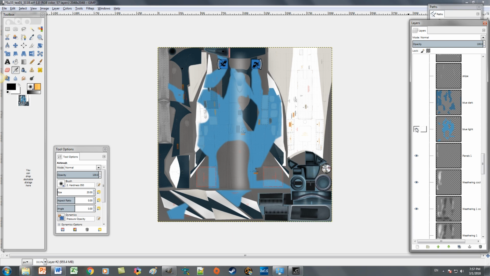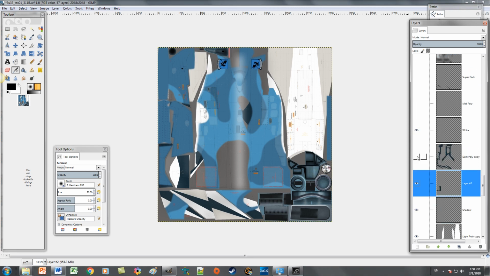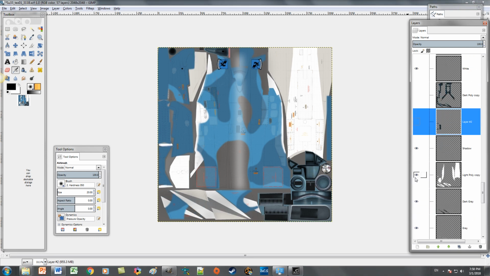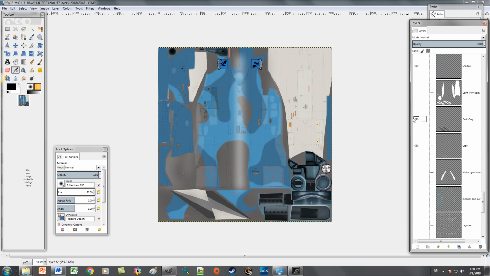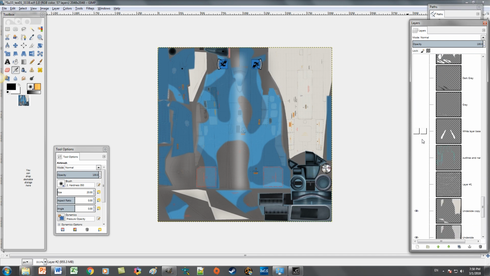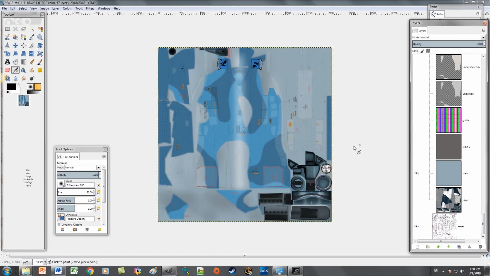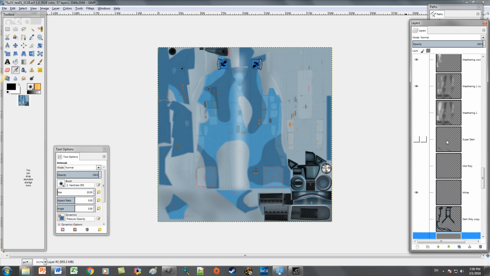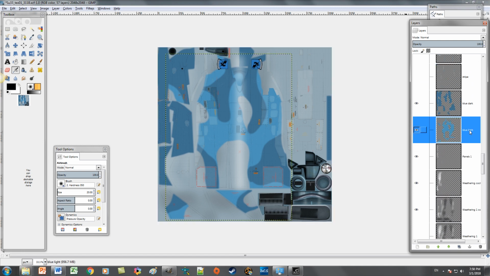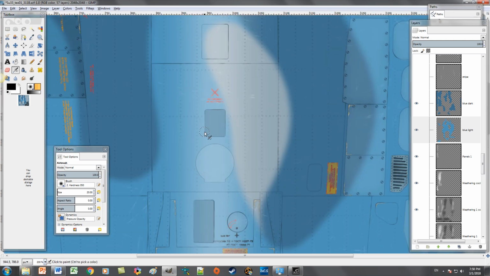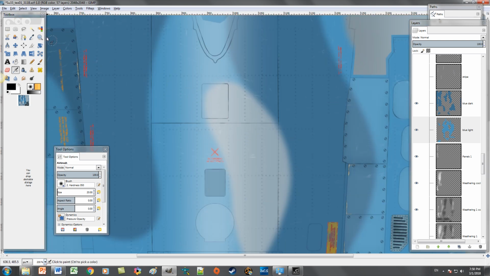So if you get a good layered project or template, let me kill some of these that I've done. Those can go away. Yep, these can go away. So if you get the base skin, it's going to look something like this, and it's kind of nice because you can select a layer. We've got this light blue here, and you can zoom in. You don't have to zoom in for this part, but it looks like that's feathered a little bit, which is really awesome.